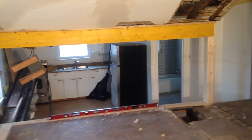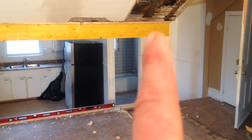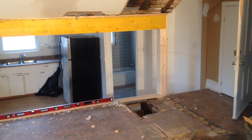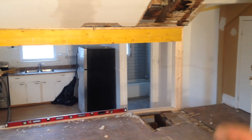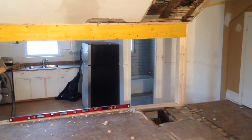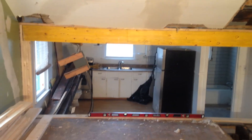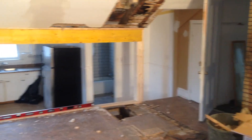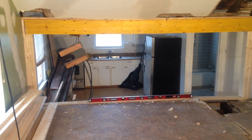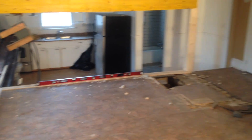I ended up jacking this side up a little more right here. That's why I had to shut the video off — I just had a little more work to do. This side's jacked up a little more, and now everything's nice and perfectly leveled with the LVL beam. The homeowner here is gonna get a beautiful open space, and we will be able to make a lot more of the area.